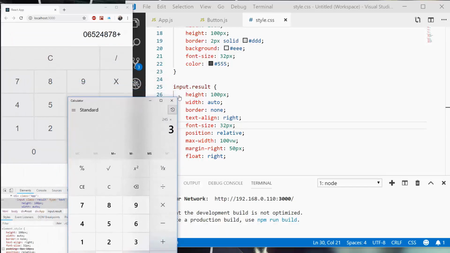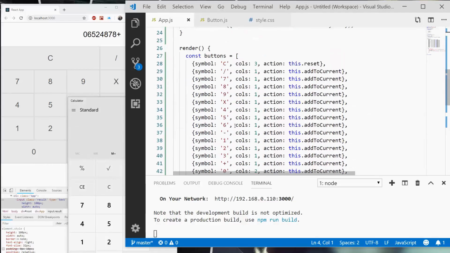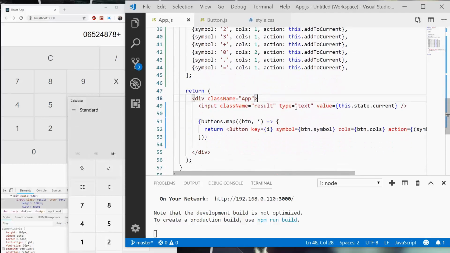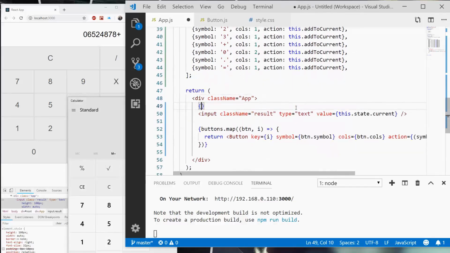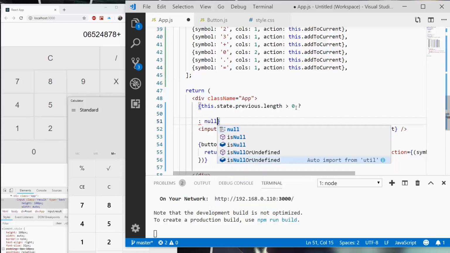So what we're going to need is, I think we can do it the array way. I'm going to use previous here, and I'm going to need to render that out, kind of floating above this. So I want to put in an if condition, and if this state, I can't do it like this though. Okay, I'm just going to write the condition here itself, just like we did in the past. So this.state.previous.length is over 0. We're going to put a question mark. So if that rings true, we're going to do something else, and we define else by that little colon.